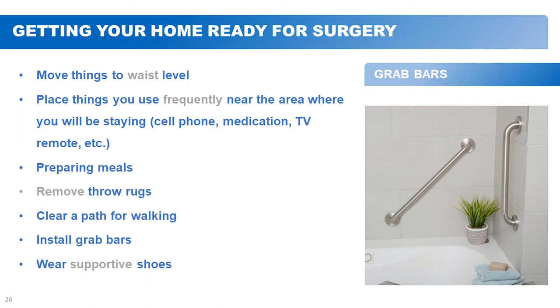I always recommend removing throw rugs. That's the first rule of home health: remove all the throw rugs or any kind of area rug that would cause a tripping hazard. And you want to make sure that you clear a path for walking because you're going to be doing this activity quite a bit after your surgery. If your bathroom is an unsafe environment, you may want to have someone install grab bars that will help you get in and out of the shower or the bathtub much easier. And I do recommend wearing supportive shoes, not slippers.